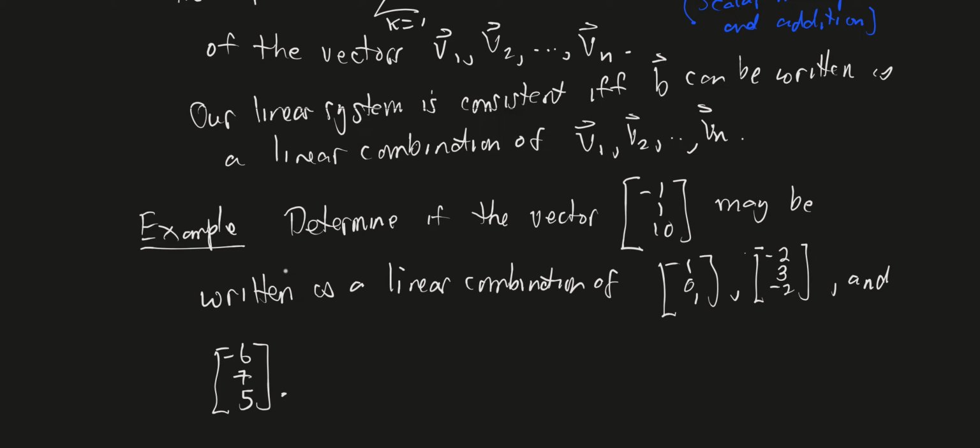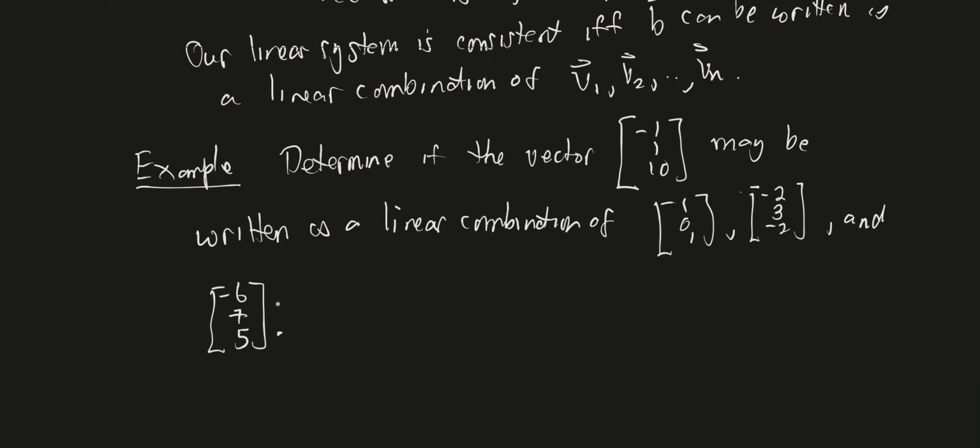So again, look at this particular wording. First of all, we don't see any equations per se. We don't see any variables. All we see, we're given four vectors, and we're asked to determine if this vector can be written as a linear combination of these three vectors, right? And obviously these are three-dimensional vectors. So these are vectors that would have components x, y, z, and it's not completely obvious if the answer is yes or no, and that's why we're going to try to figure it out, right?